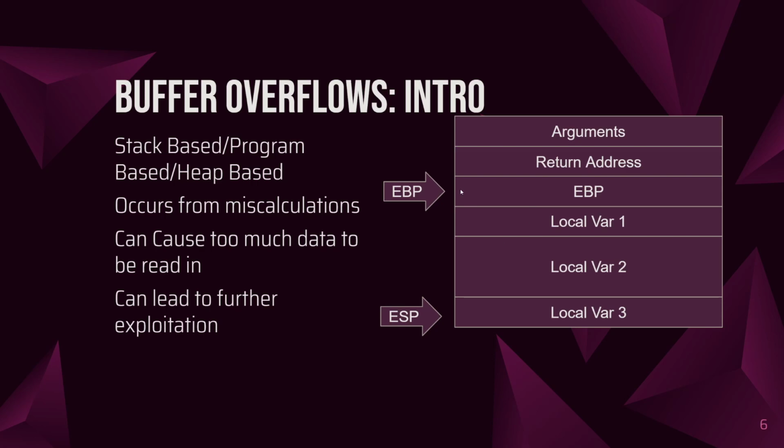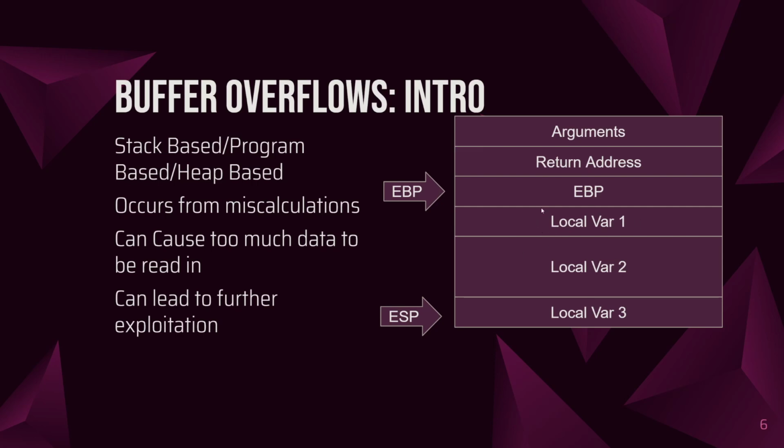So here on the right is how the stack looks. I'm showing it upside down to what lots of people show, but it doesn't really matter as long as you have the understanding. In 32-bit, or 64-bit if you have enough arguments, this is how the stack will be laid out. You first push your arguments to the stack, and then when you call the function, you push the return address on the stack so the program knows where to come back to. Then you push EBP and do some mov EBP, ESP stuff, but that's not really important. It's just part of the prologue.